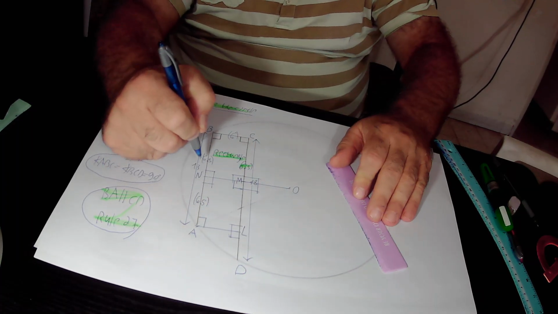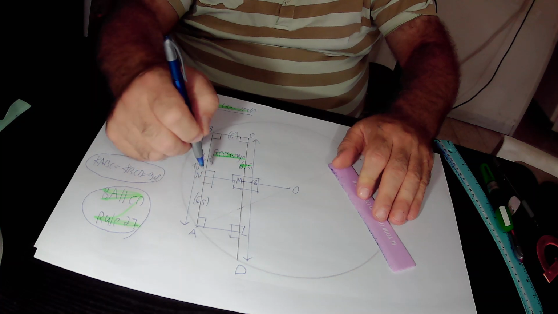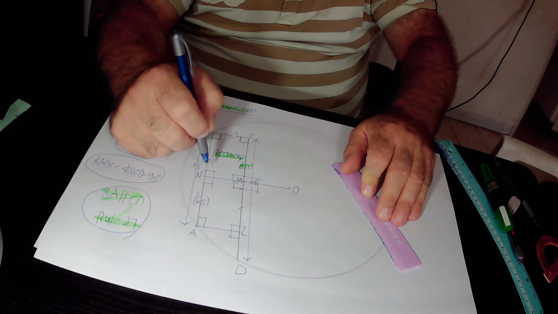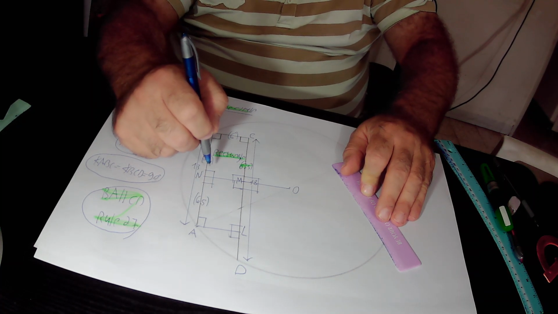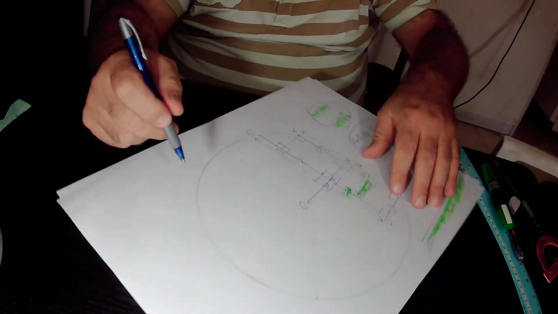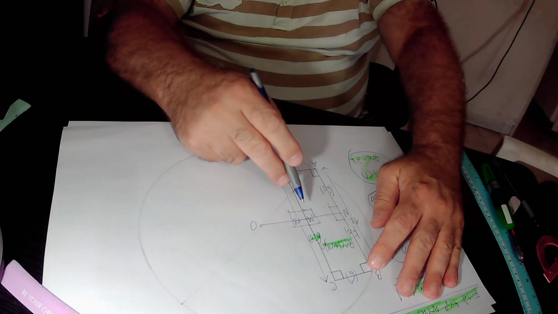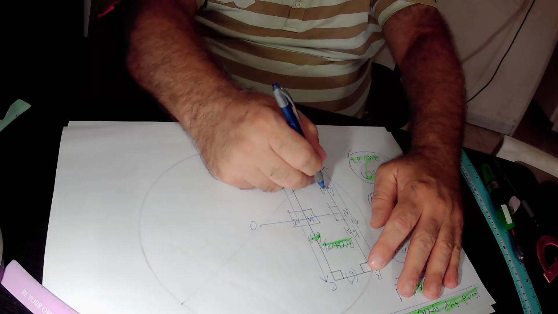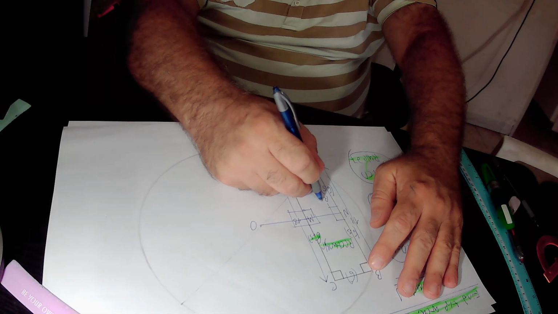So in quadrilateral MNLA we have 4 right angles. So according to Rule 5, quadrilateral MNLA is a rectangle because it has 4 right angles. So I write it down. The lower quadrilateral MNLA is a rectangle according to Rule 5.